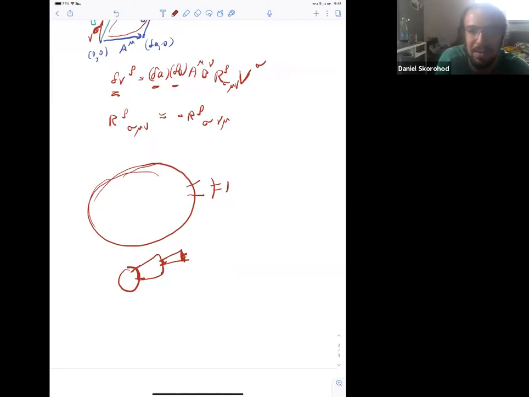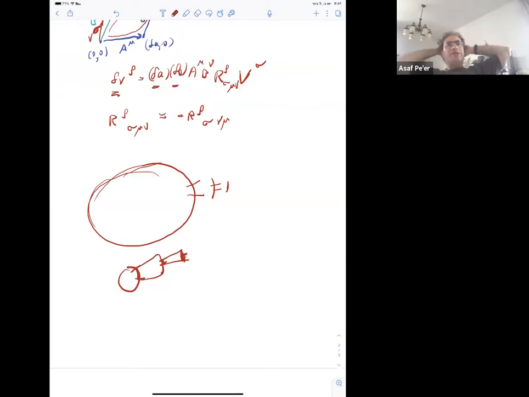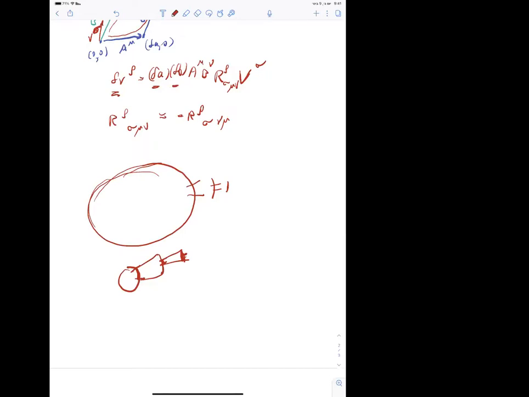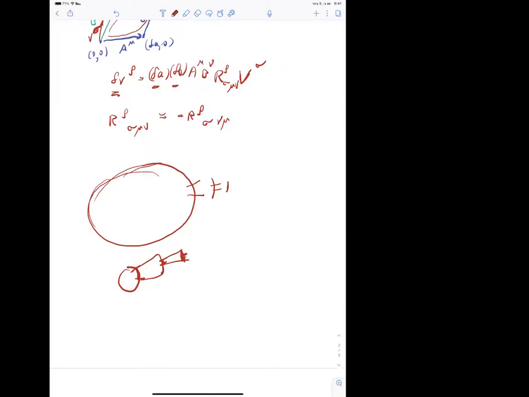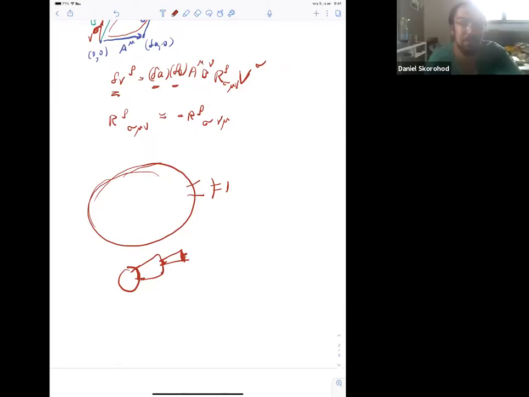Right, I understand that, but I thought locally flat meant that if I take a really small delta, it's like going to zero, like you said. No, well, yes and no. I mean, that's the whole point of an infinitesimal, right? I guess you learned it in your calculus class. If you give me a number, which will describe how close to flat you want to be, I can give you another number which will tell you how far from the point you need to be in order to be as close to this flatness as you want. Right? For every delta you give me, I can give you an epsilon. Right? Okay, thank you.